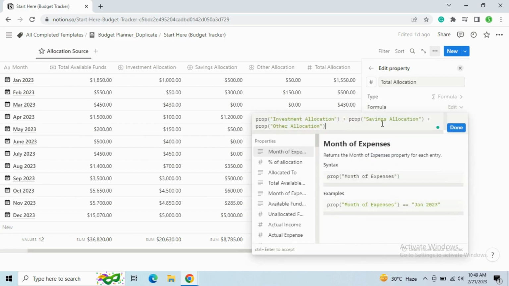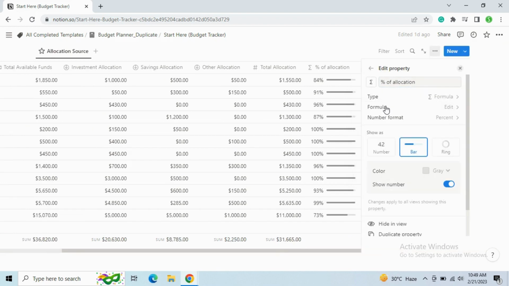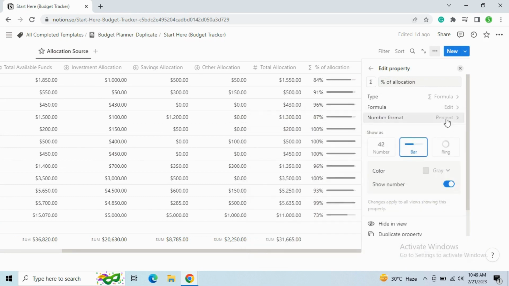Once we have all the allocations set up, we are going to calculate the percentage of allocation, which is nothing but the total allocation divided by the total available funds. So this is essentially a formula set to a percentage and represented by the bar to give the desired result.